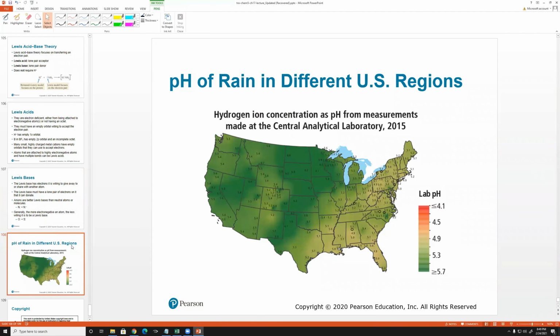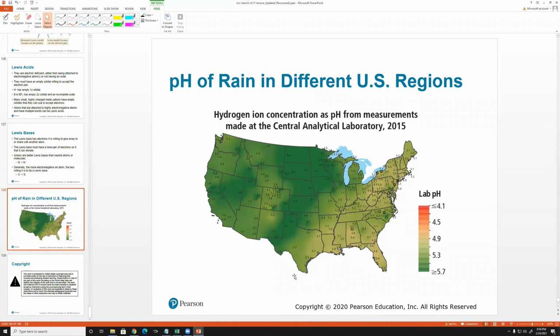And then here's the pH of rain. To end off with a joke, see New Jersey right there. We are pretty acidic in comparison to the rest of the state and the rest of the country. So the Midwest, they're pretty basic. So if you know anybody from the Midwest, you can tell them they're basic because their rain is pretty basic in comparison to ours. But yeah, I will end with that.